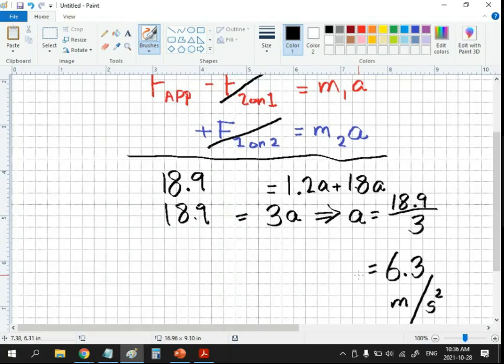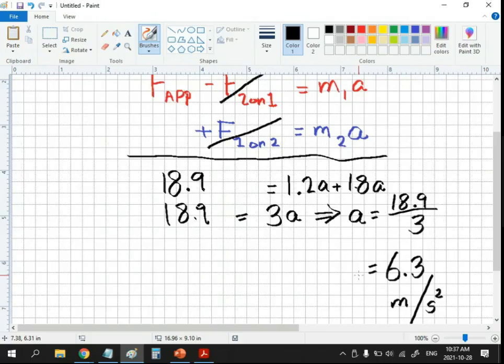How did I come up with what? Oh, it's the masses. 1.2 times A. By the way, this is how you do elimination. You just add everything up. I didn't cancel them. They're still there. 1.2A plus 1.8A, because I'm adding this to that. Remember, those two cancel because we add them, but with different signs. By the way, they taught you grade 10 math elimination because they knew you would need to use it in grade 11 physics. That's why it depends on it.